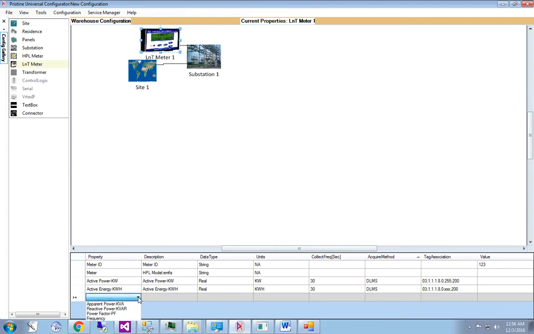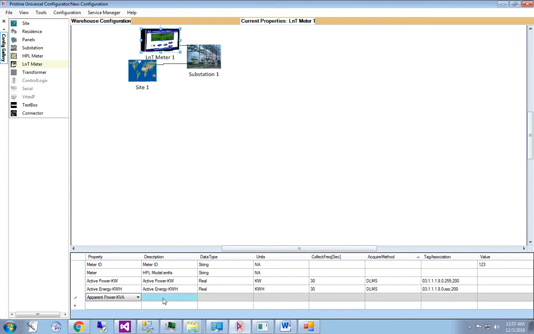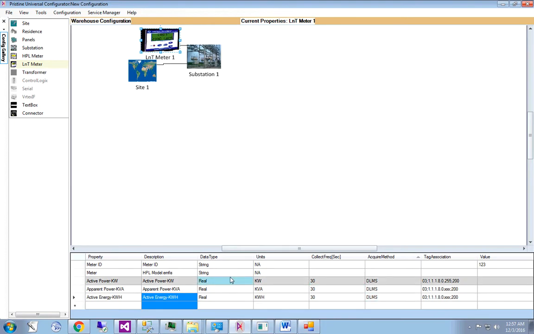Then there will be a list of parameters that you can add. Say for example, you want to add apparent power, then you click on this apparent power kVA, and click on the next column, then automatically this is going to add the rest of the properties to this parameter.